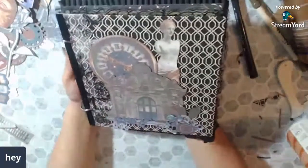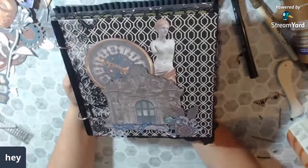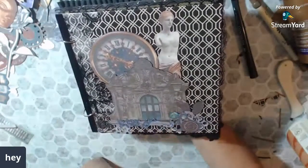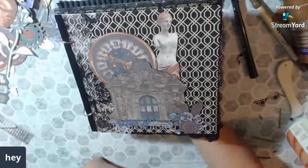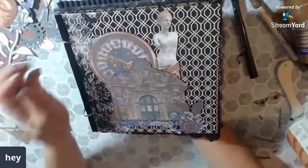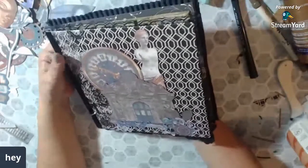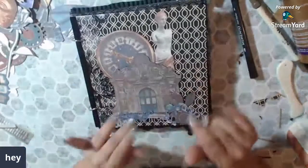So this is the cover. Yes, it's like a journal. I call it an ephemera journal because basically it's just regular paper and a whole bunch of ephemera scattered everywhere, creating little scenes using ephemera. Yeah, Claudia, that's the easy way out, and I'm not the first to do it, just in case. That's the easy way out, to be honest. It's just put some rings on it and you don't have to worry about a spine.